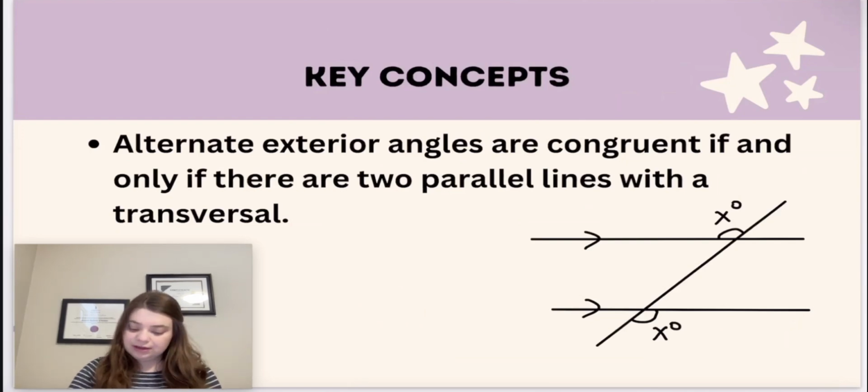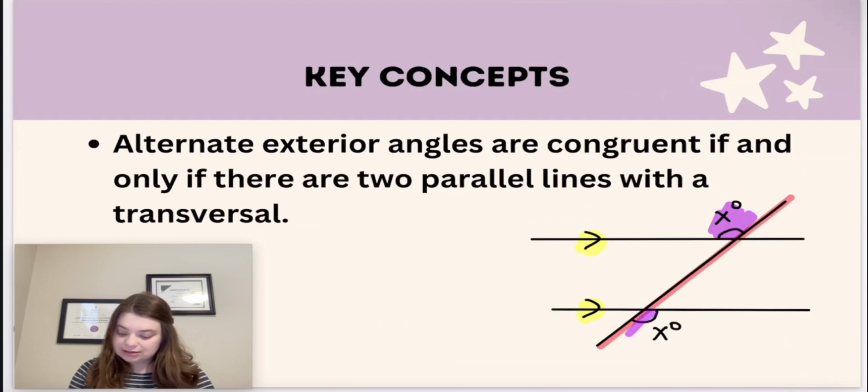So in this example, we can see that these two lines are indeed parallel. And also, the way that we know these are alternate exterior is for a couple reasons. First, I want to talk about alternate. Notice that this angle here is to the left of the transversal, which is this line here, the non-parallel one, and this other x is to the right of the transversal, of that red line there.